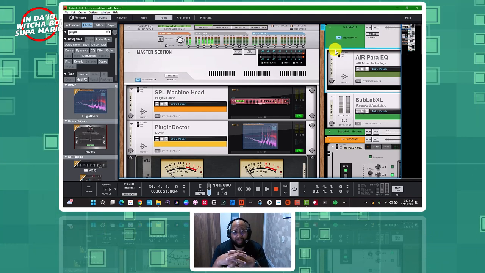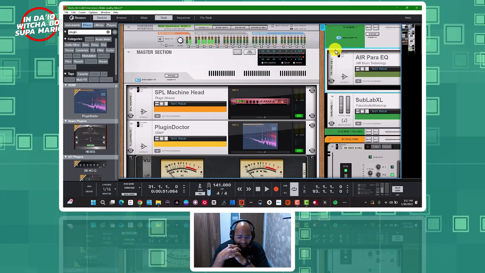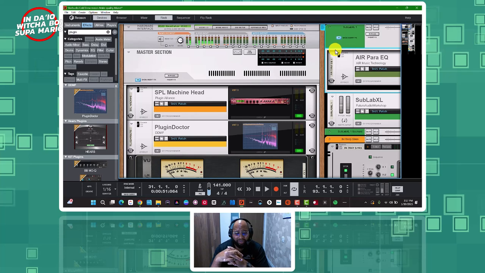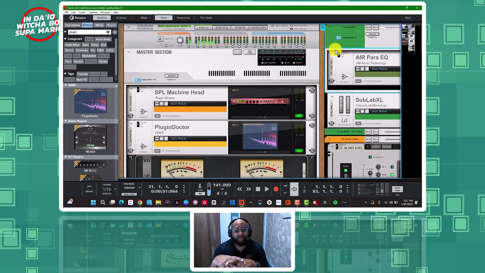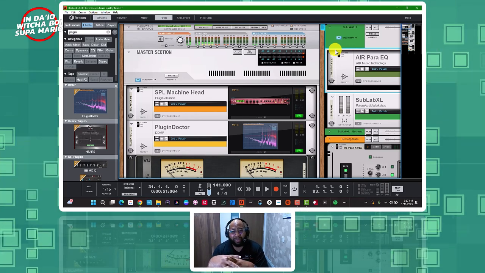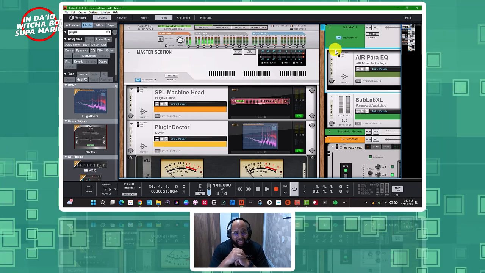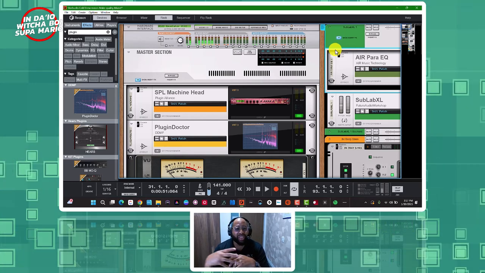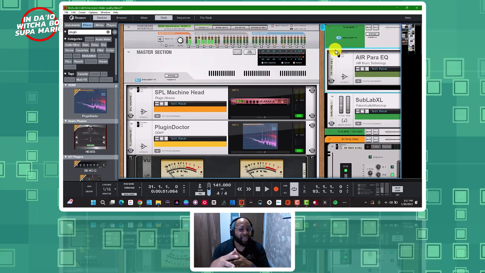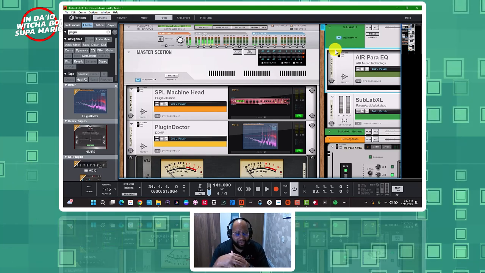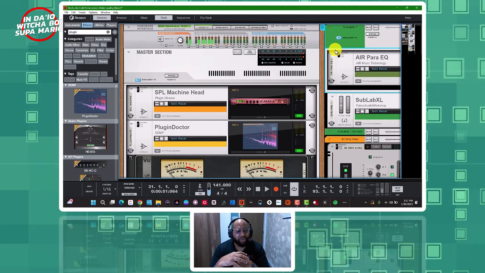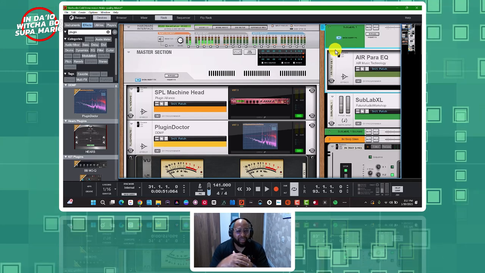Overall, the SPL Machine Head sounds really, really good on the track itself. If you asked me whether you want to add a little bit of tape to it, I wouldn't say so, because it's just giving you a digital emulation of a tape machine. But if you ask me, the SPL Machine Head is more of a saturation box.